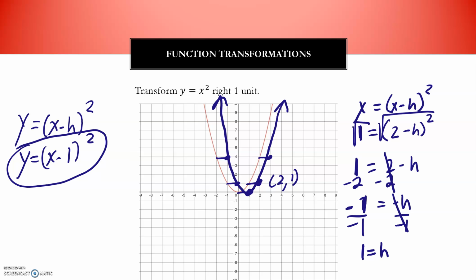Again, I know that I need to take this point over here, which was 1, 1, and now I need to make it 2, 1. Okay, well, how do I make them match up? If I subtract 1 from my x-coordinate of 2, I'm going to be doing the same thing I was doing originally. Right?